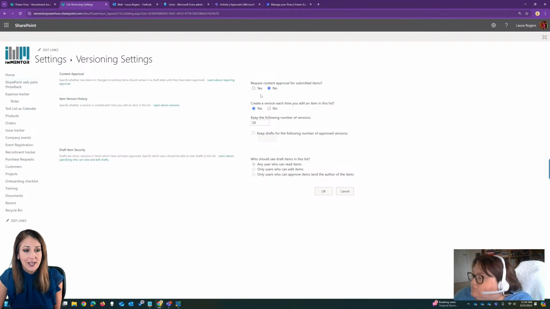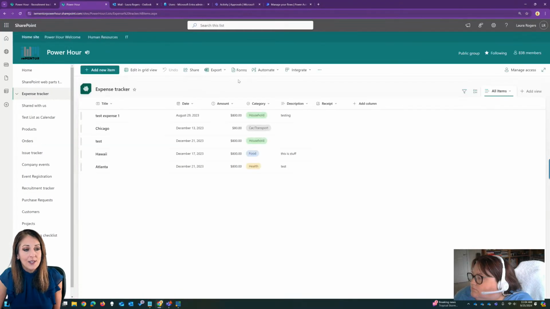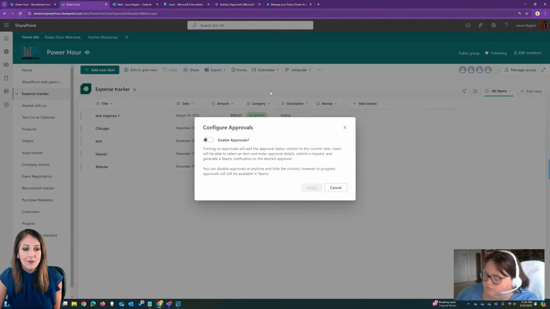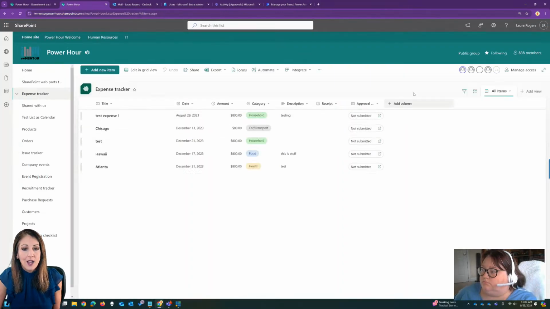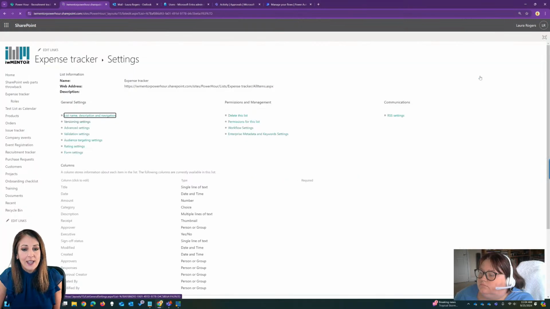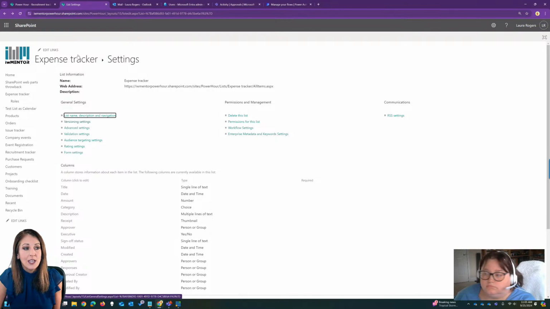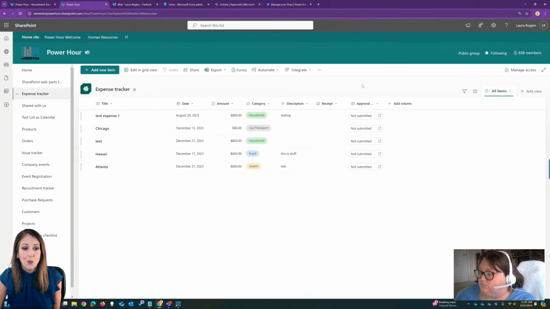This is not a new setting, but I want you to notice that when you go to your list and configure approvals and turn it on, click apply, and then go to the list settings and go to the versioning settings, it is not there anymore. The content approval is not there anymore. So it's trying to kind of force you to just use one or the other in a way.